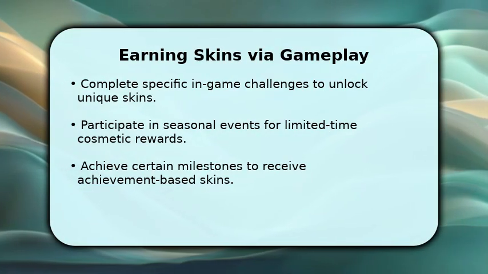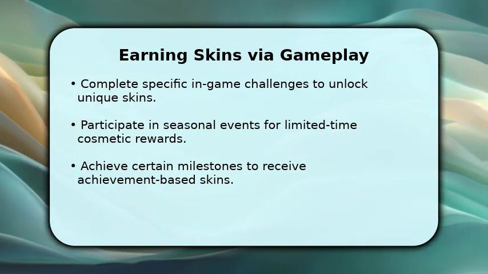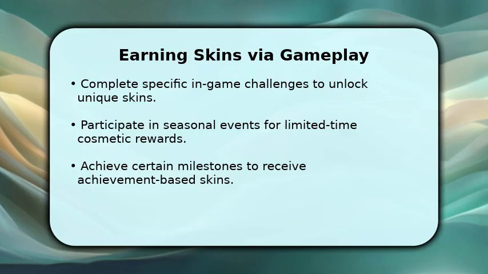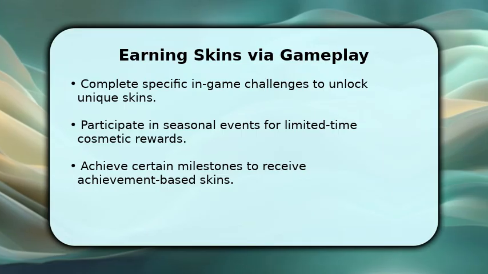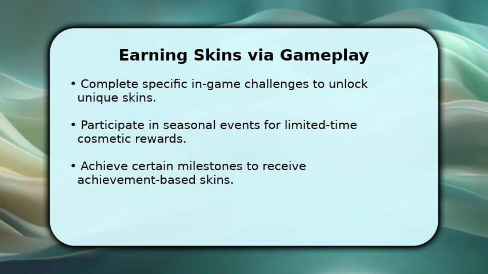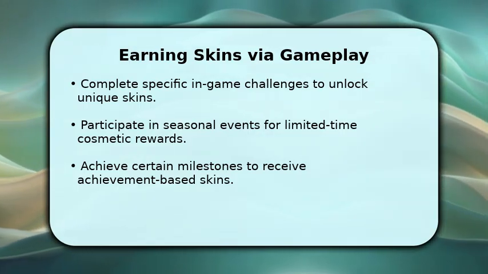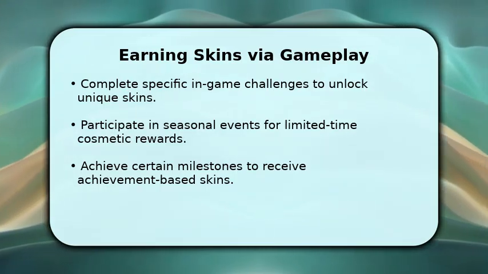Many skins can be earned simply by playing the game and completing various objectives. Focus on daily and weekly challenges, as these often reward exclusive items. Don't forget to engage with special seasonal events, which frequently offer unique, time-limited skins that you won't find anywhere else. Reaching specific in-game milestones can also grant you special cosmetic unlocks, so keep an eye on your progress.